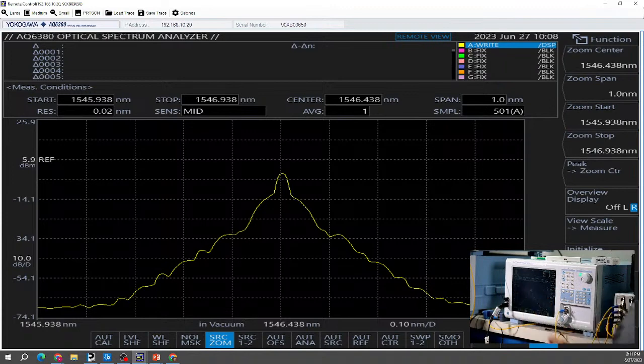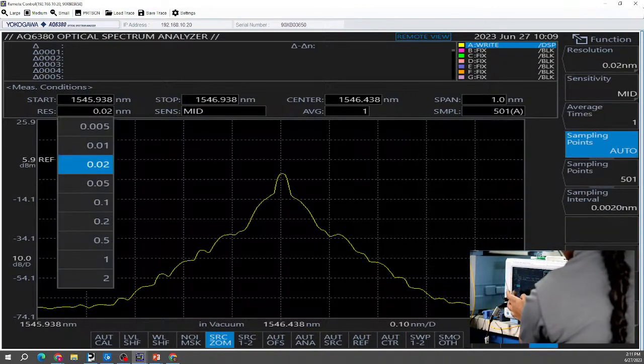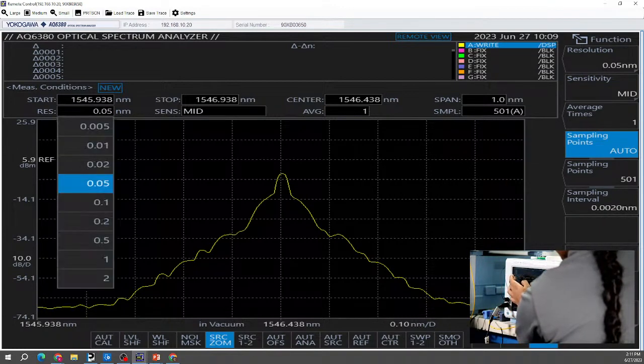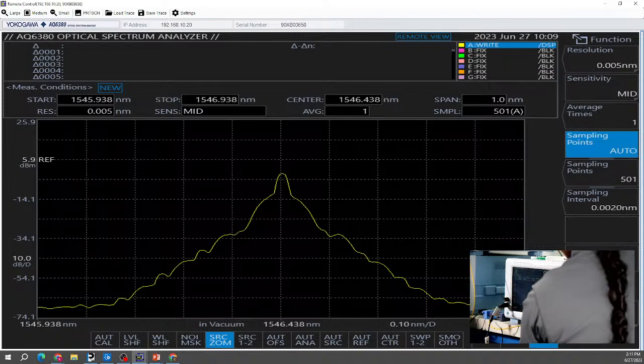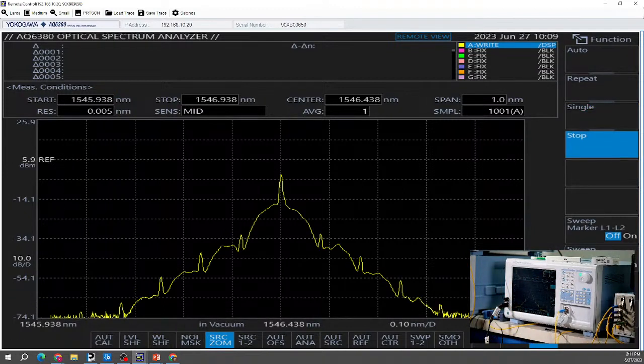Let's change it back to the high resolution. Wrong button. There we go. Yeah, so we can really see those side lobes pretty well now.